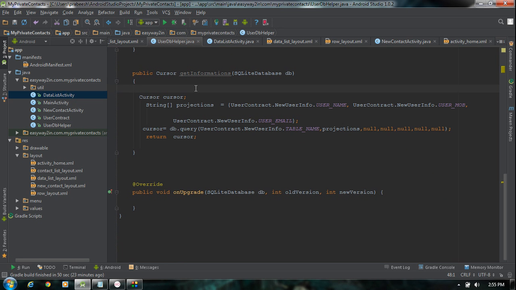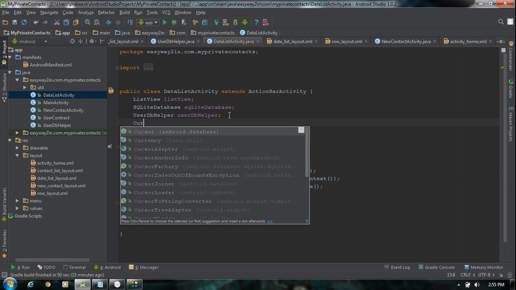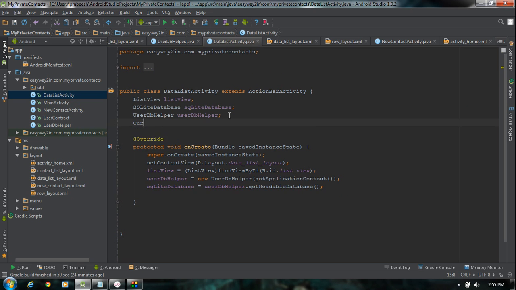We get the informations from the database in the form of a cursor object, and we need to analyze the cursor object to get the informations from it. So we need to create an object of cursor in the data list activity. So create an object of cursor here. I name it as cursor.